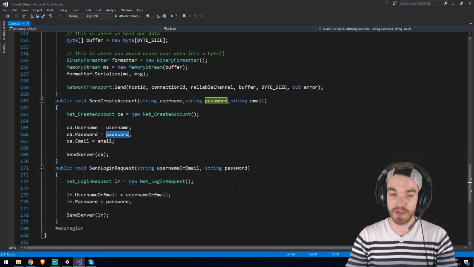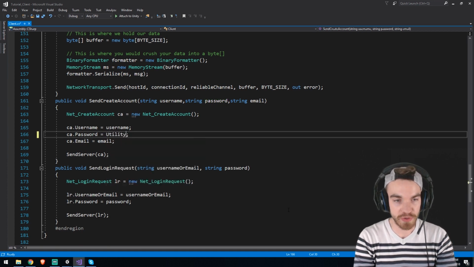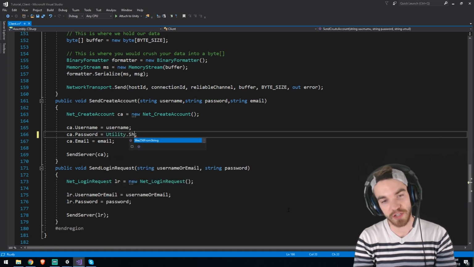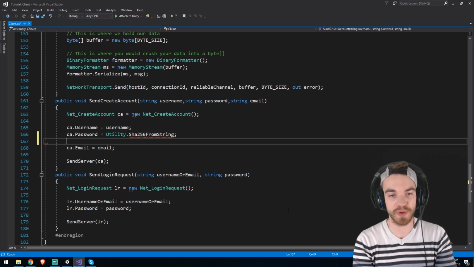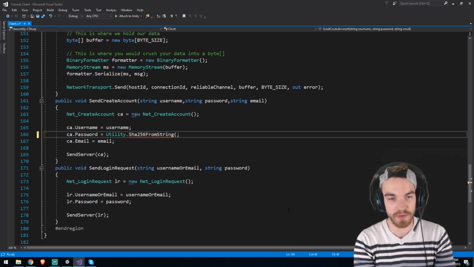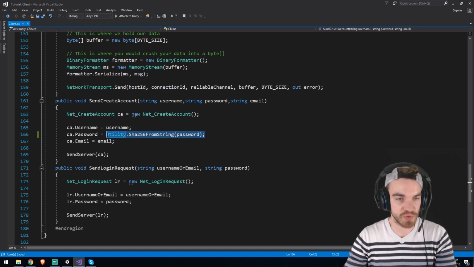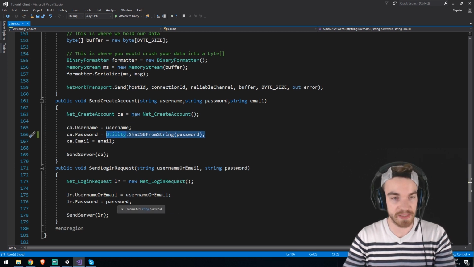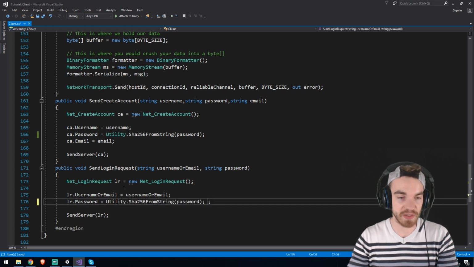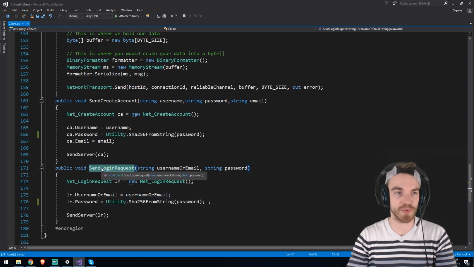Plain text password. No. Utility SHA-256 from string, and then we'll put the password in there. And this is what we want to see. We don't want to see a password going through the packet as plain text. Same thing down there in the login request.